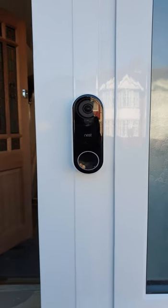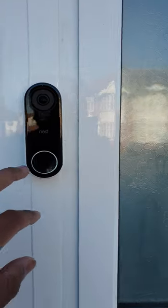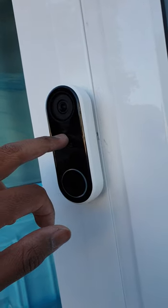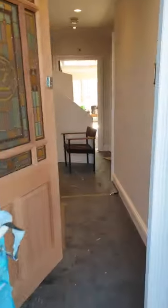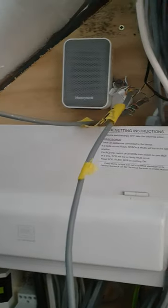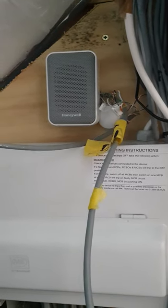Hello everyone. In this tutorial I am going to teach you how to connect your Nest Hello doorbell up to your electrical doorbell chime. Behind this I got my blue pair wires connected at the back — a solid blue and a stripy blue connected to this Nest doorbell using a CAT6 wire, and you can hear that the chime is connected and working. That wire that is in the front doorbell is right here connected to the chime itself, and I'm going to give you my wiring diagram that worked for me.